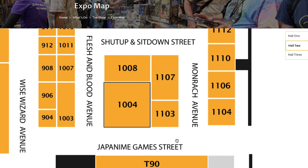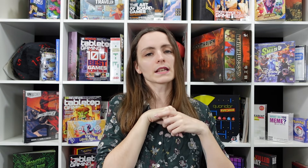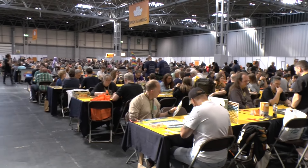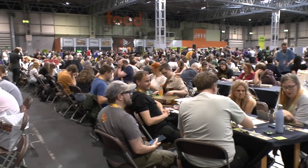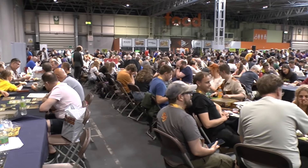Remember our stand is right near there — we're at 2-1-0-0-4. The whole point of going to a games expo is to be able to play and enjoy games, right? Well, open gaming is your opportunity to do so. Imagine a hall that is mostly tables and chairs with some really cool game mats where you can just sit down and play. If you don't have a game or you've seen one and want to try it before you buy, there is also a games library where you pay a deposit to get a library card and pick games from the collection. We've also got some really cool bargain goody bags, so come grab one of us, head back to the open gaming, and get playing.